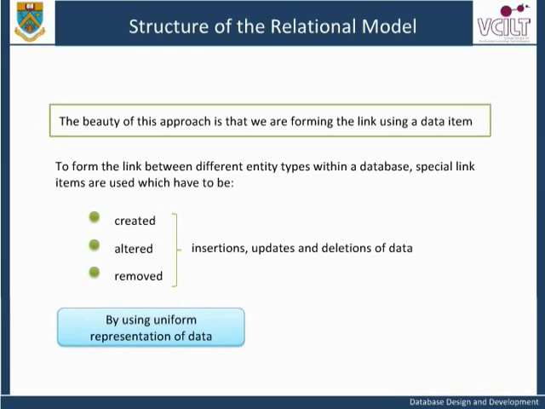These activities are in addition to the natural insertions, updates, and deletions of the data itself. By using a uniform representation of data, both for the data values themselves and the links between different entity types, we achieve uniformity of expression of queries and updates on the data. The need to link entity types in this way is a requirement of all other than the most trivial of database applications. The fact that it occurs so commonly, allied with the simplicity of the mechanism for achieving it in relational systems, has been a major factor in the widespread adoption of relational databases.